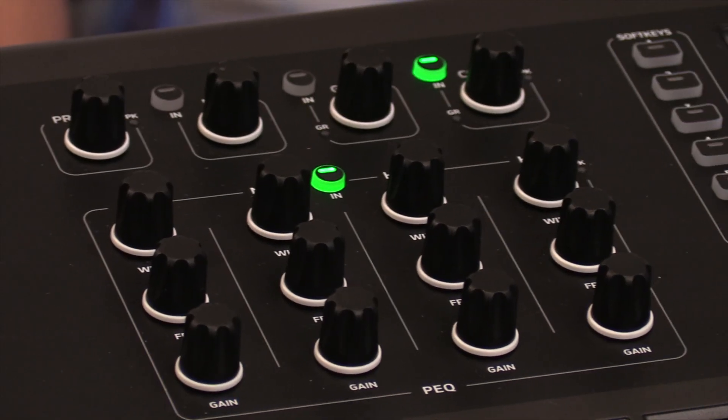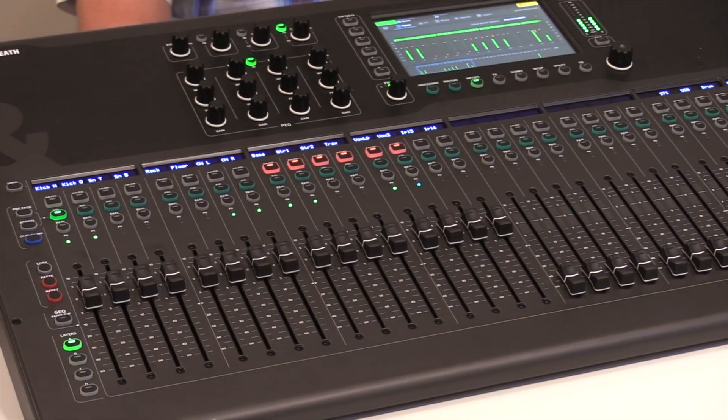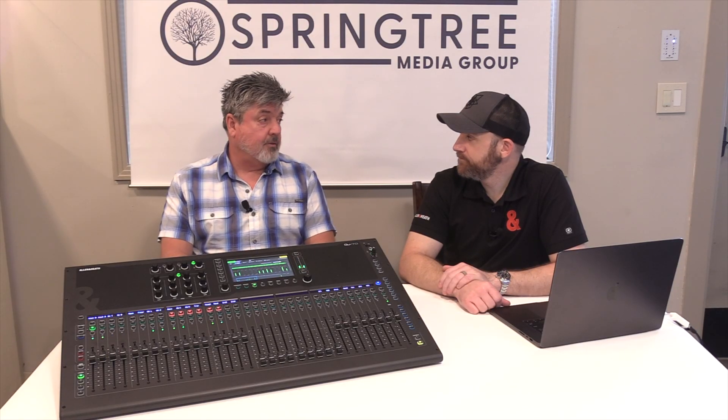This is really aimed at small to medium churches — a thousand seats or less — that either have an aging digital platform they're looking to come out of, or they're still in the analog world. This bridges that gap because nothing's hidden in layers. You've got your preamp, your gate, your filter, all your EQ right there on the front. You select a channel and you can start editing parameters right there without digging through a bunch of things on the touchscreen. Digital console hiccups — on some of them it's like, let me sleep with it for three days before I understand it. This one seems to be right in your face and easy to go.